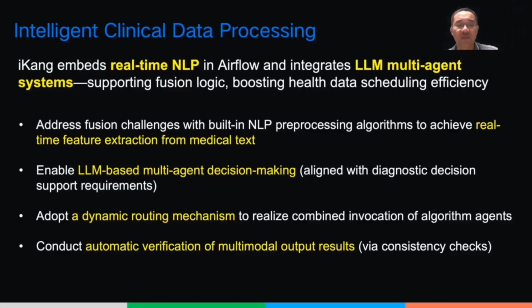And finally, verifying the output, we automatically verify the multiple model results through consistency checks. This crucial step acts as a quality control gate, ensuring the validity and consistency of the final output. This lays a solid foundation for trustworthy application in real-world professional settings.